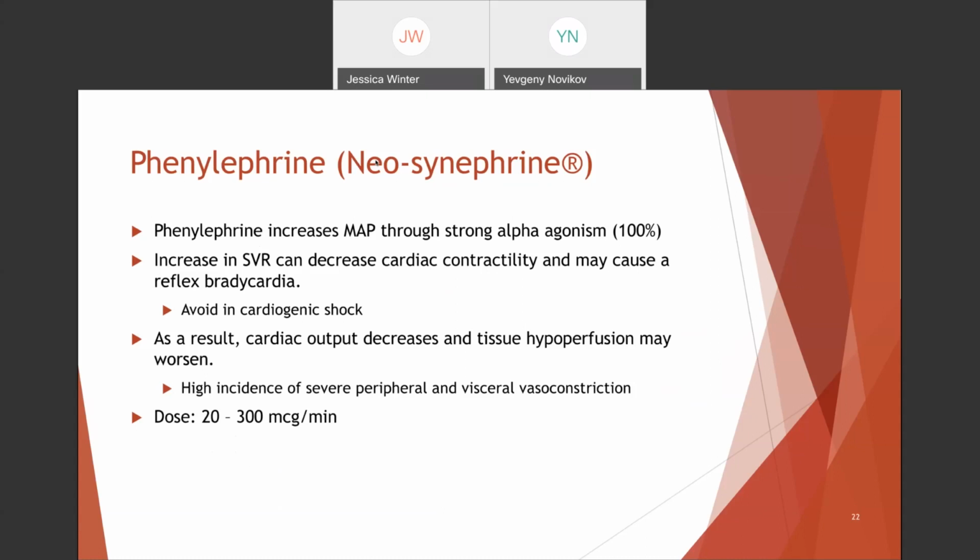And the dosing is a little bit different. So when we talk about epinephrine and norepinephrine, we're kind of used to titrating by 5s, 2.5s, maybe even 10s up to a max dose that's under 100. The phenylephrine actually has a higher range. So anywhere from 200 to 300, some institutions go up to 500 mics per minute. So we really should be titrating phenylephrine by 50s.